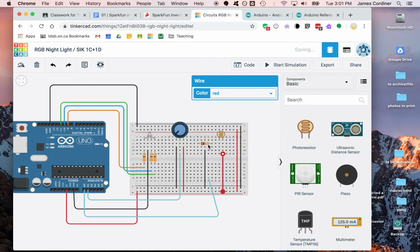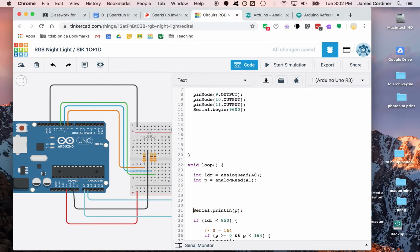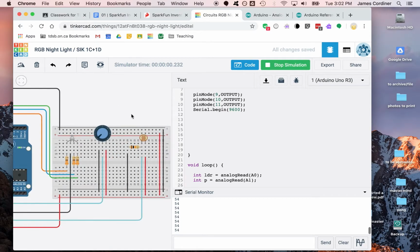Let's put it back to where we were, which was that we got 5 volts coming into resistor 1, the photoresistor, into resistor 2, back down to ground, and then this thing was our input on these 2 points. It might seem kind of weird, but it's the junction point between these 2 resistors, and that's A0. Let's just print it out. Serial print it. So LDR is our A0, and we'll print it. And we'll watch what happens on the serial monitor. We better move this whole thing over so we can play with the light setting. Right now we are on the high resistance, low voltage setting, and we're getting 54 out of, the analog read is 10 bits, so it can go from 0 to 1023.